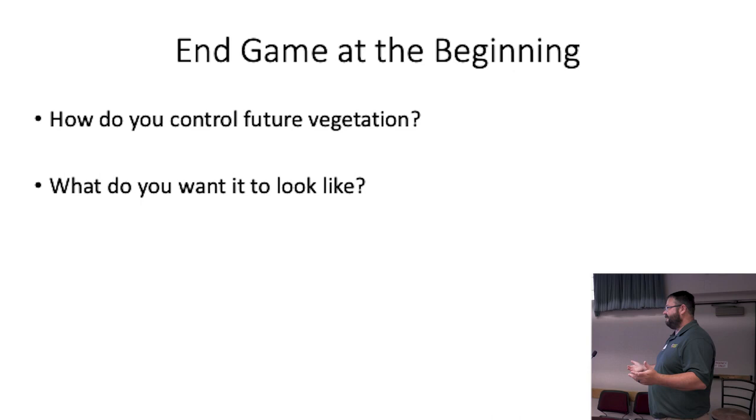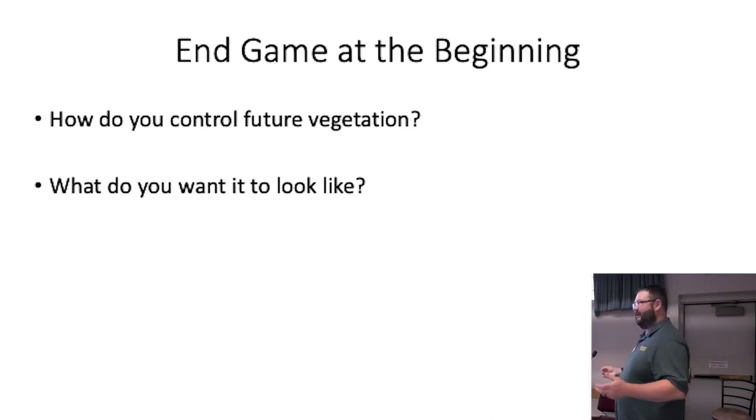We haven't really talked about invasive species today, but we talk about managing sunlight. The second you introduce sunlight to somewhere, there's either an invasive species coming in, or you may not know what the existing seed bank was. I forget who mentioned seed banks for 10 or 20 years, but yeah, as soon as you introduce sunlight, you're going to get something you didn't expect at some point. So you always have to be ready for how you are going to control that future vegetation when you don't know what that future vegetation might be.